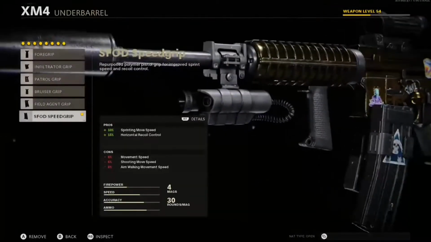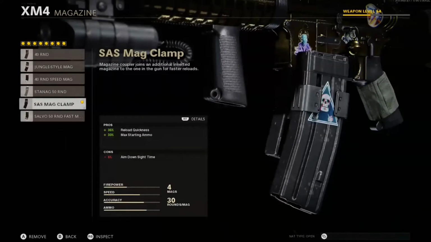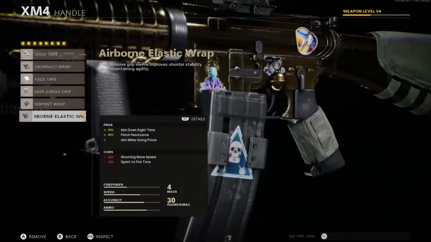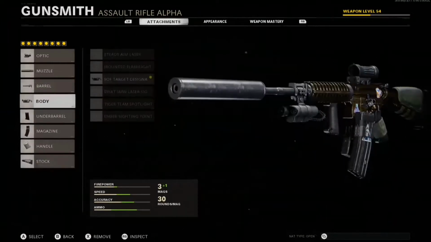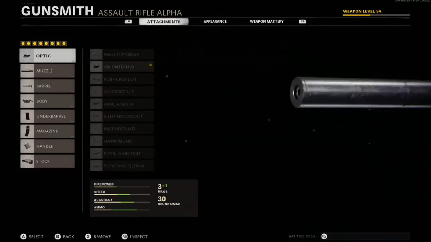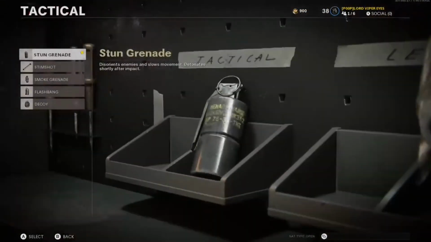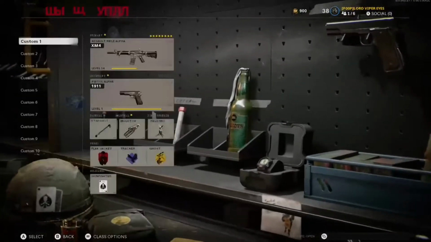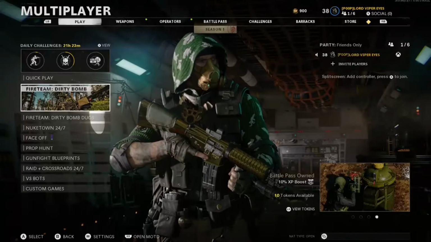SOF Target Designer, SOFD, Speed Grip, SAS Mag Clamp, and the Airborne Elastic Wrap, and then finally SAS Combat Stock. And I recommend, you can use the 3 and 4, but I recommend using 2 for this one. And then you're just going to have everything else that you had earlier. Use stim shots instead, and I'm going to show you guys in-game.